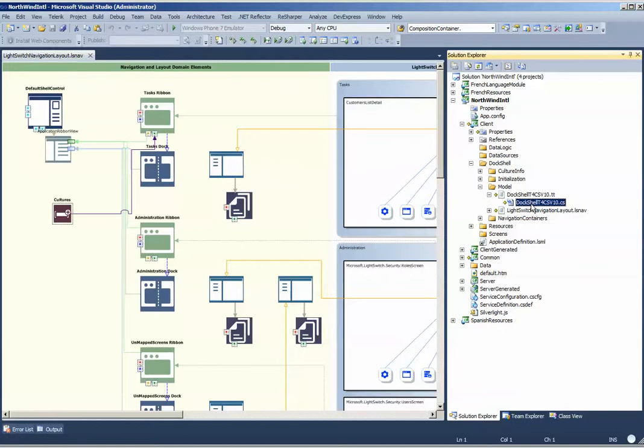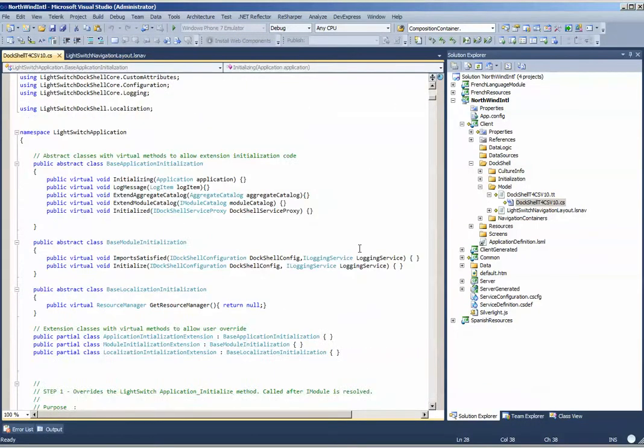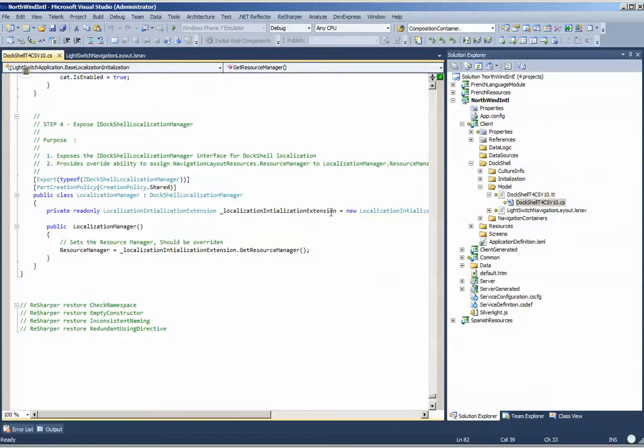What's new in this template from before is that we've added a few additional initialization base abstract classes, called a base localization initialization class. It has a single method, which right now is called get resource manager, and right now returns null for a resource manager.